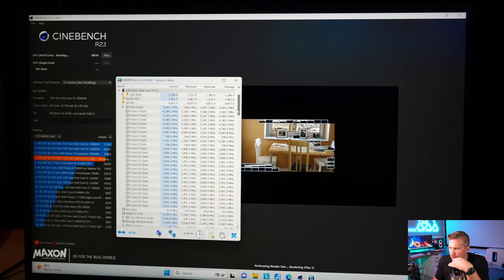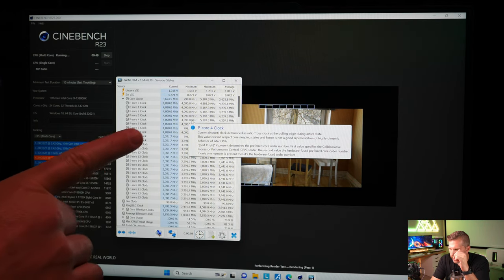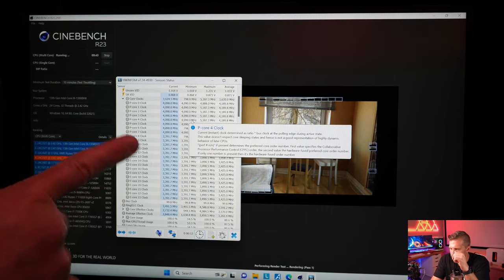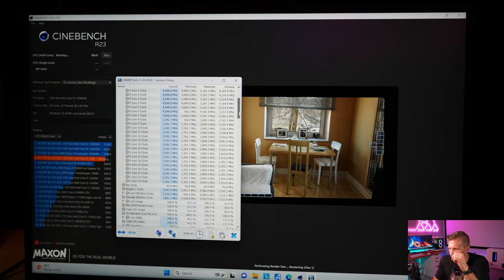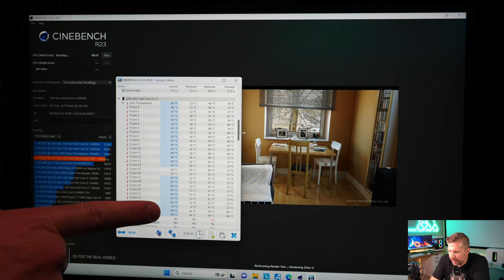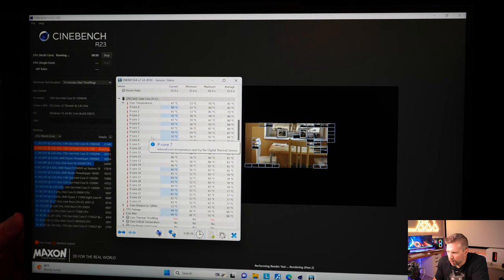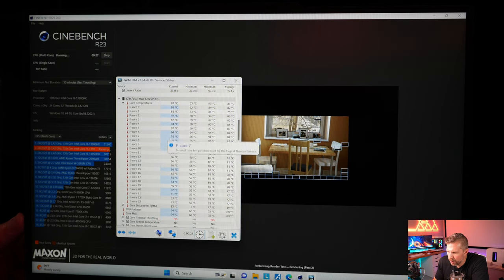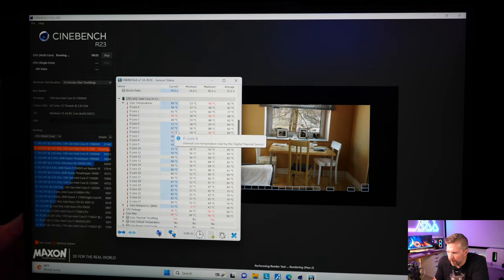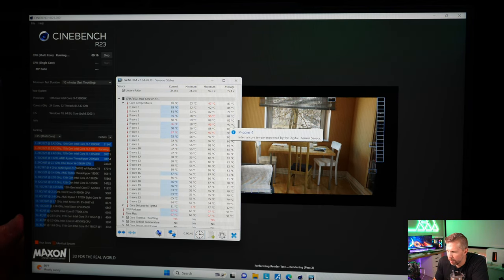So now we can get our average core clock speeds and all of that. We're doing 4.4 gigahertz on the P cores initially, down to 4.1 gigahertz very quickly, and 3.4 gigahertz on the E cores. Our temps so far are in the 80s for almost all of the cores. Looks like P cores 2, 4, and 6 are at 96 degrees. So some of the cores are hitting a little bit higher temps.